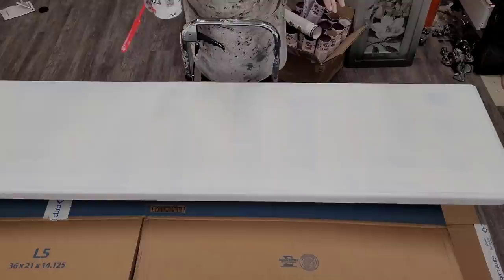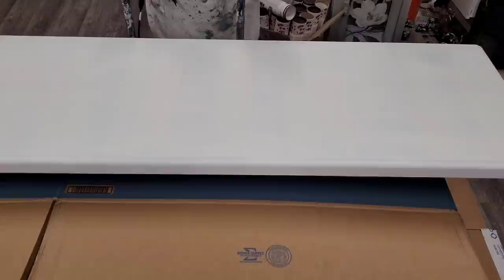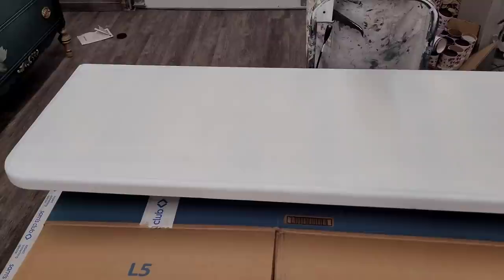This saved me from having to protect my furniture piece, to just pull the top off if it's possible. I've lightly sanded my top, a scuff sanding, and then I've coated it in Dixie Belle Slick Stick. I did this for a couple reasons. Number one, it's going to give some bite for my new coating to grab onto. Number two, it's also going to give me a base of white so that I don't see through to the dark stone color.